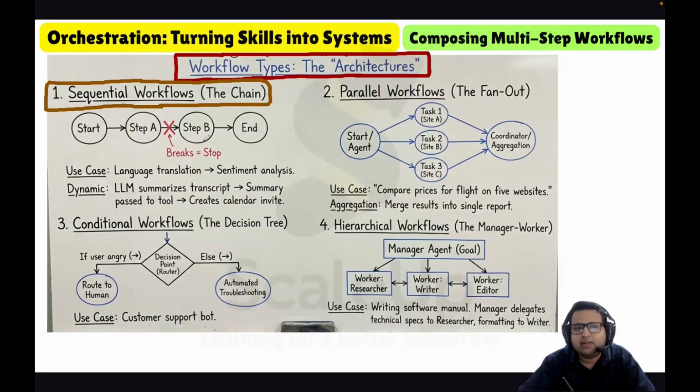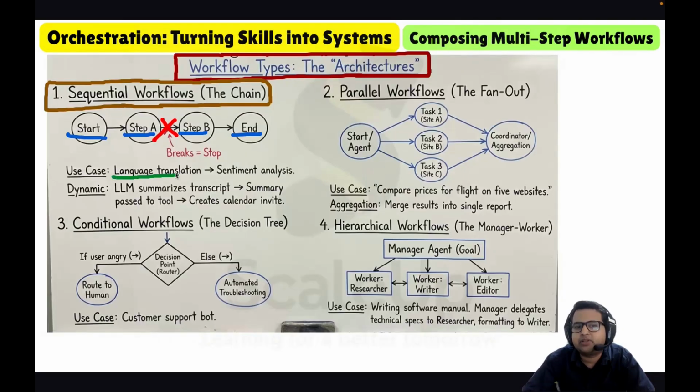If any link breaks, the process stops. Like we'll start, then step A, step B, then end. And if any step breaks, the process stops. It gets stuck.